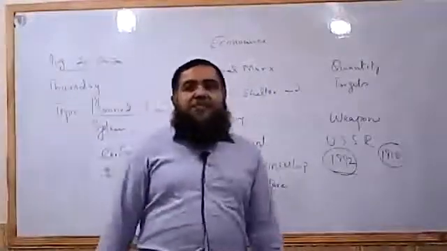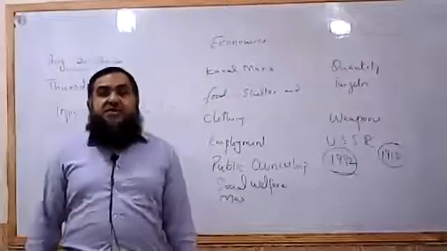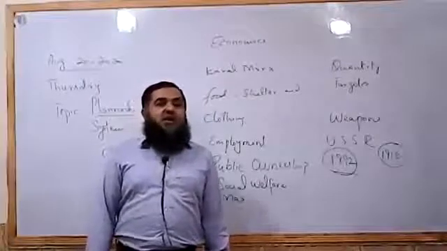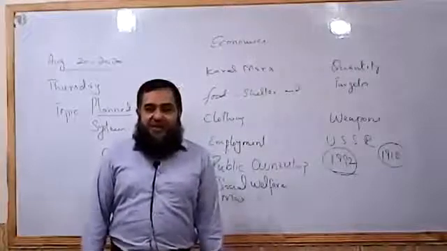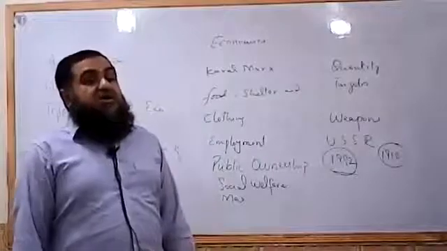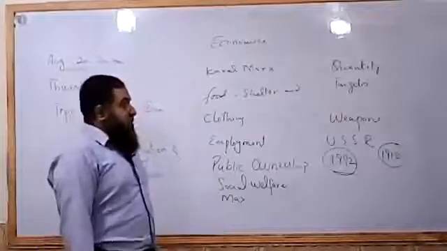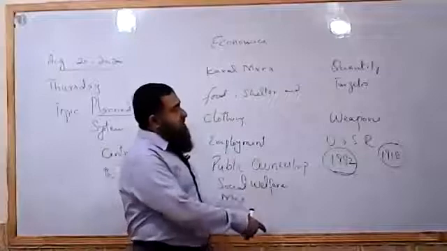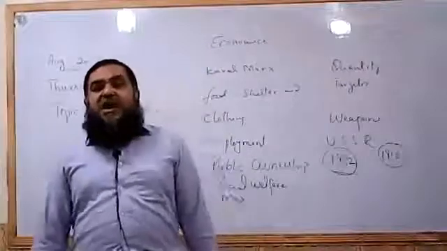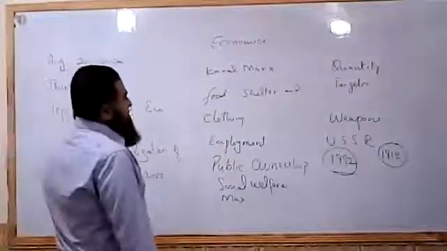It was not exporting, and it was not allowing any other country to trade with the Russian states, because they did not allow foreign goods to enter. Otherwise, their own goods would not be sold as they were already of poor quality. And when they did not allow other countries to trade with their country, other countries also disallowed them to buy goods from the USSR. So that was a landlocked country which did not have any external trade. It had a fixed exchange rate. And due to no trade and many other problems, it collapsed.